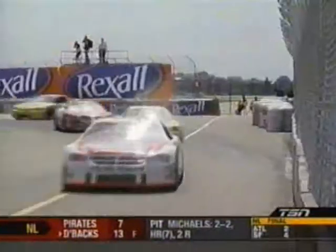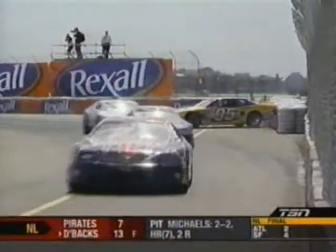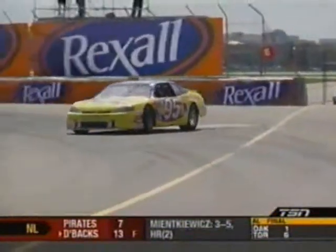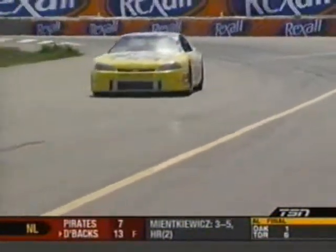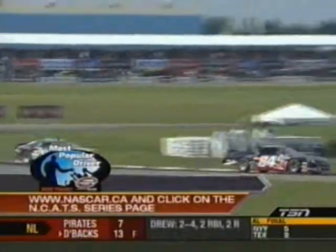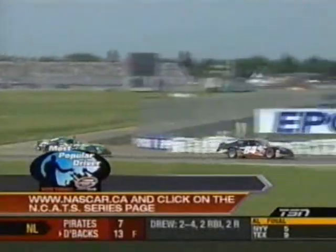We take a look at the replay, and there he goes. He's off the front bumper of the 02. Kerry Mix. Kerry's in a hurry. Yeah, Kerry Mix knows it's time to go. It's under 10 laps now as Anthony Simone in the Crown Modular 95 gets things going. He's now in 16th spot. The 02 of Kerry Mix is up in 10th.